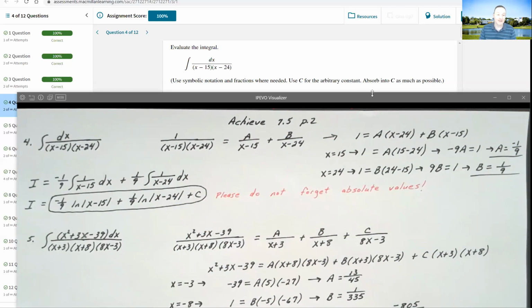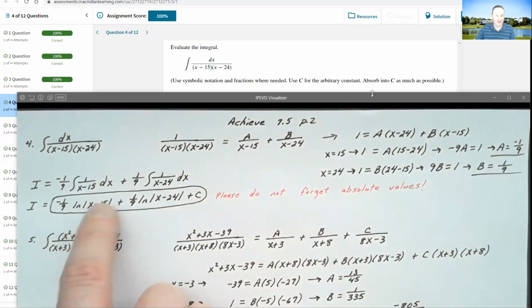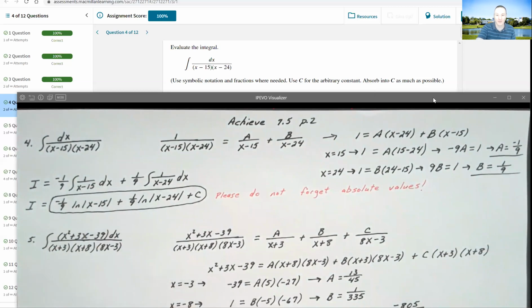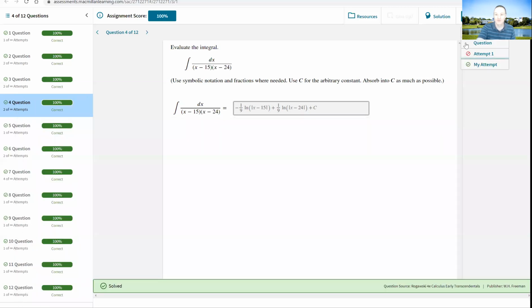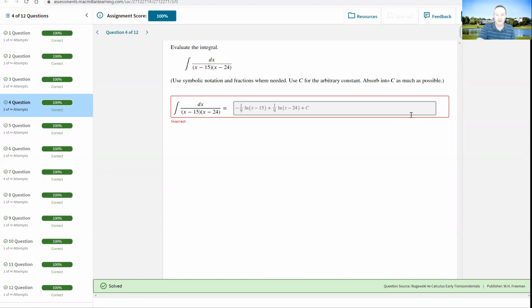Now, when I did this problem, you'll notice, again, it took me 2 attempts. The thing that I forgot in this one is I didn't put the absolute values in my first attempt for the problem, but what I did there is precisely what they need. So notice here, if I show you my first attempt that they didn't like, I lacked the absolute value.